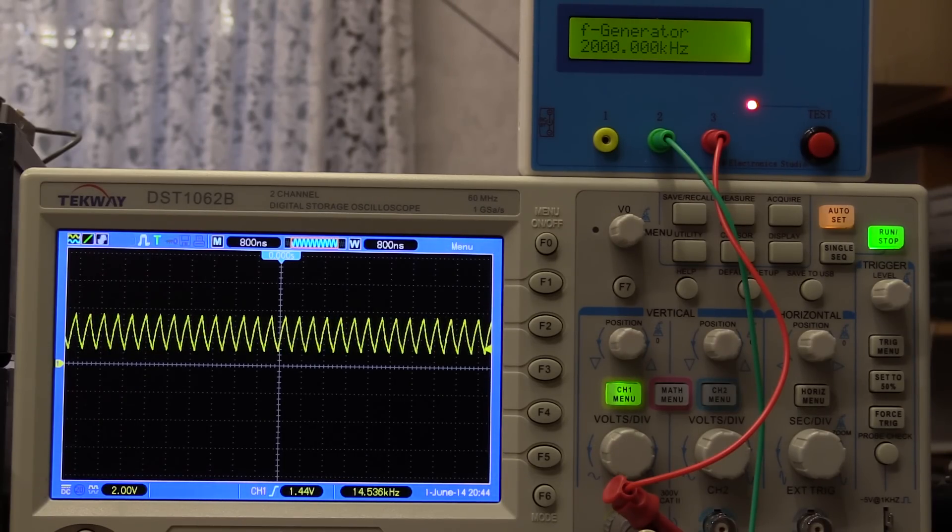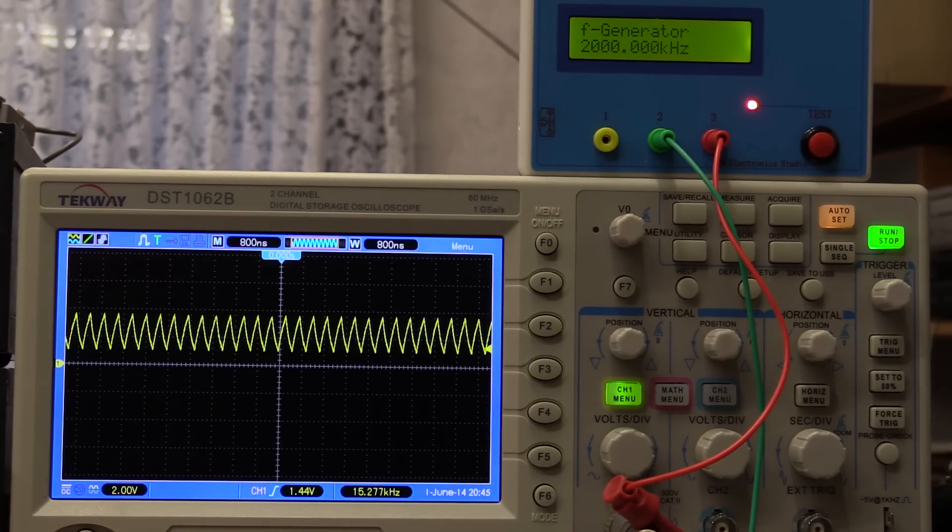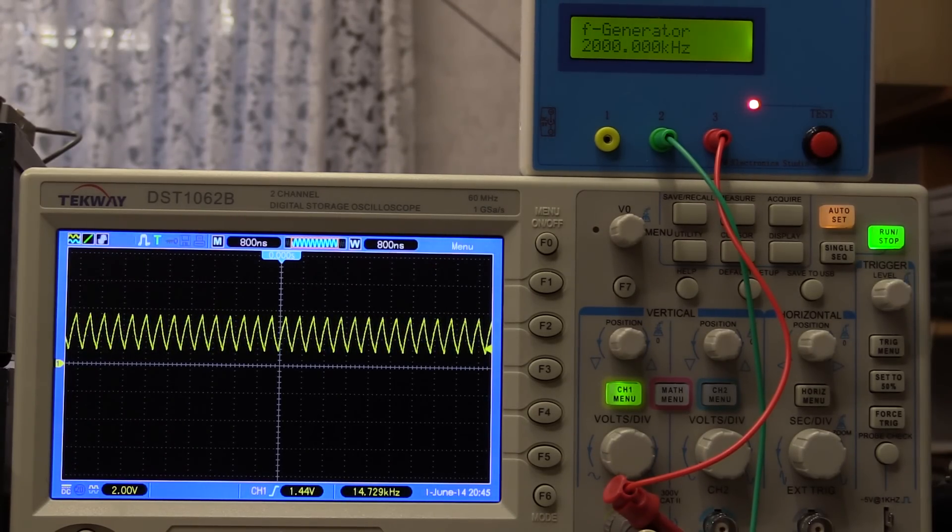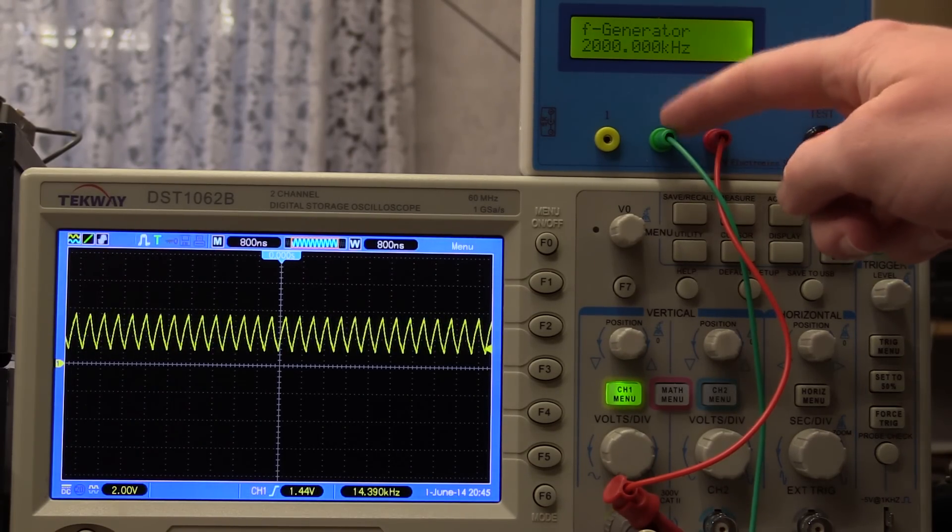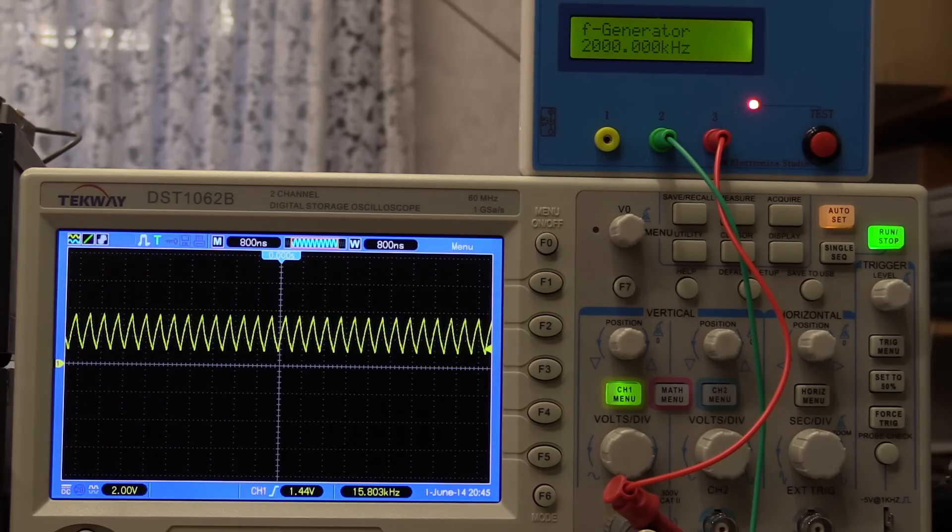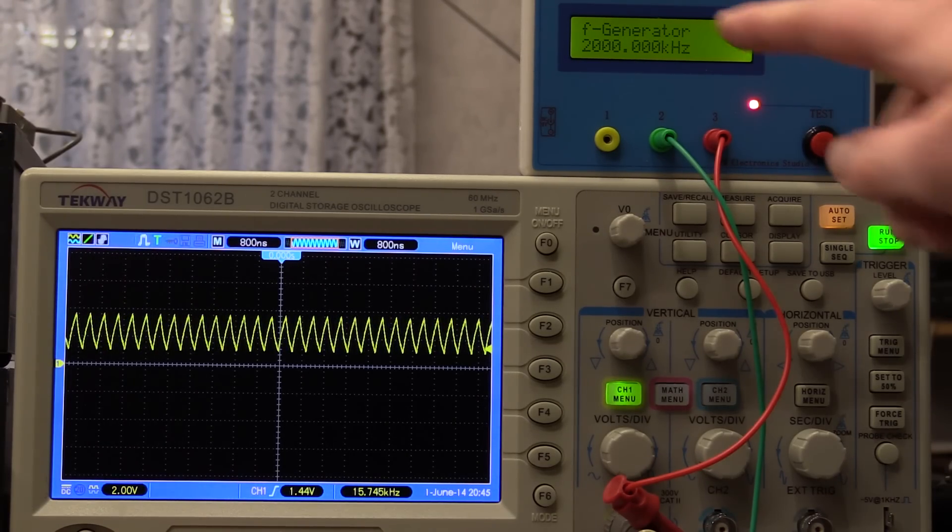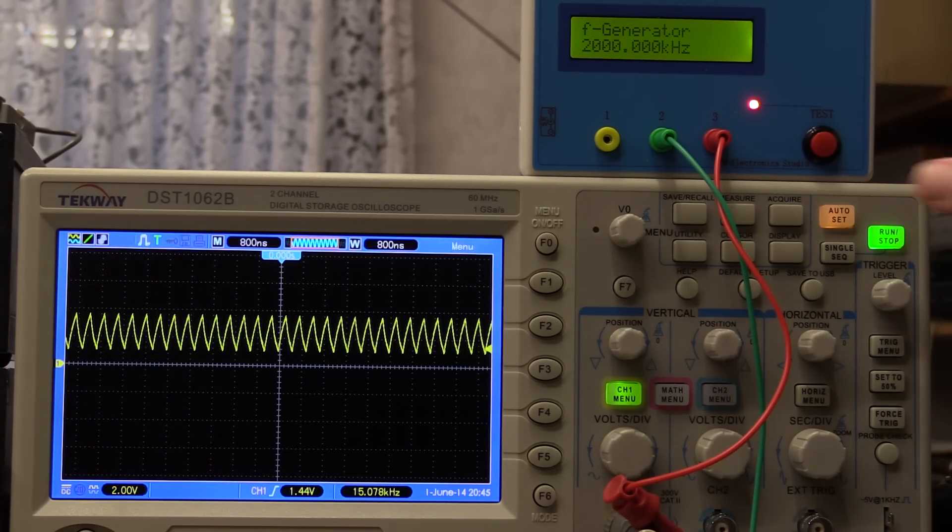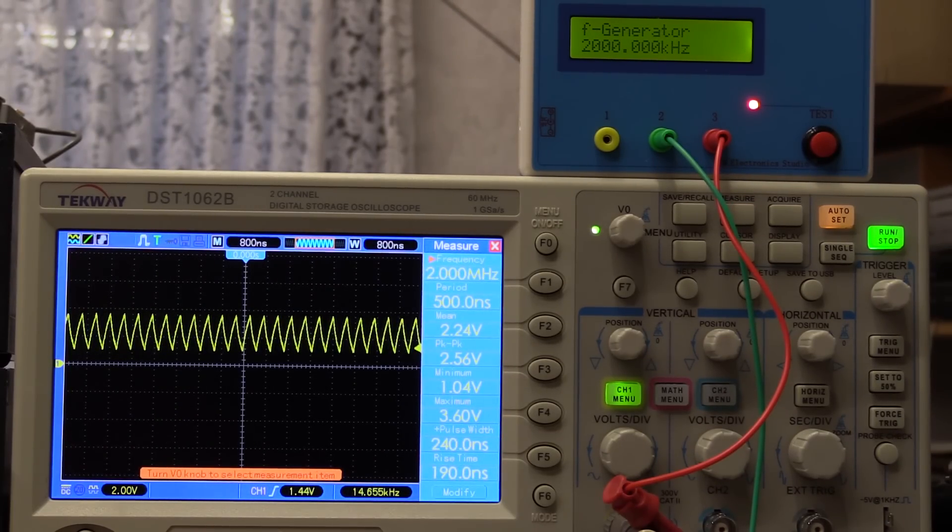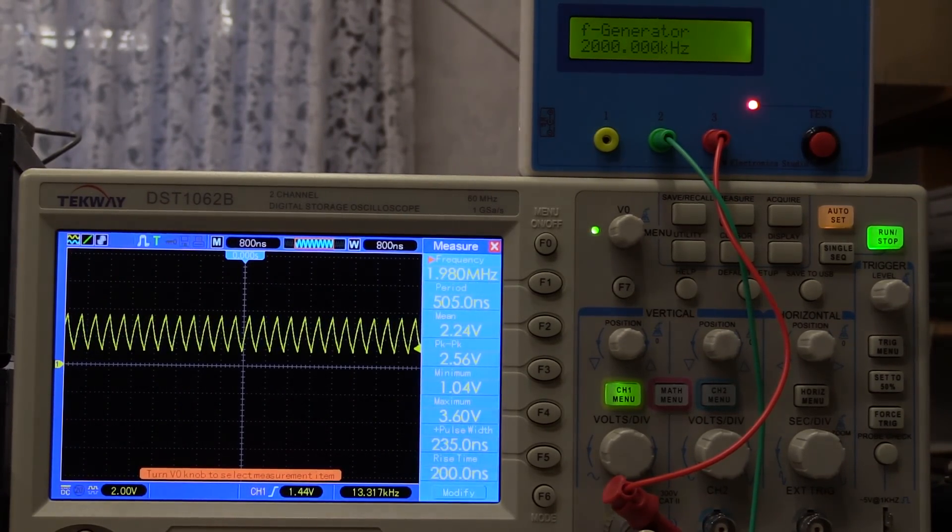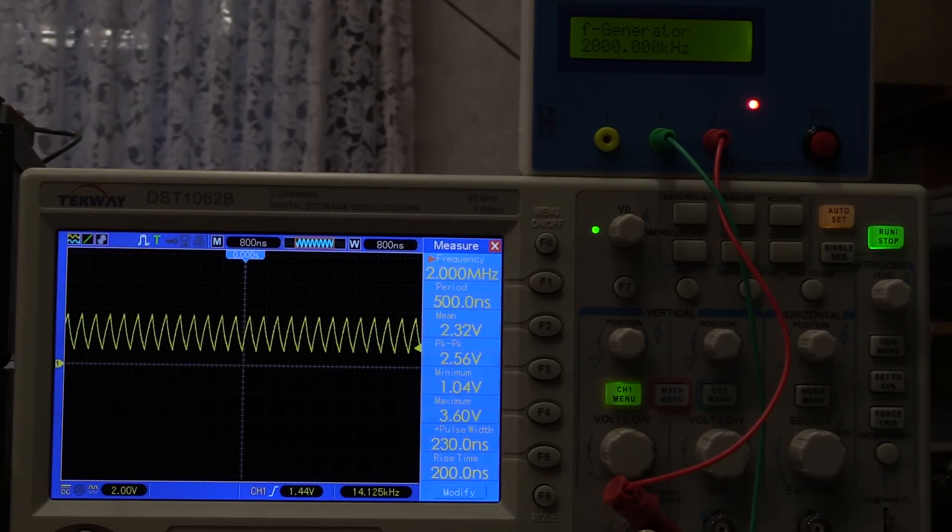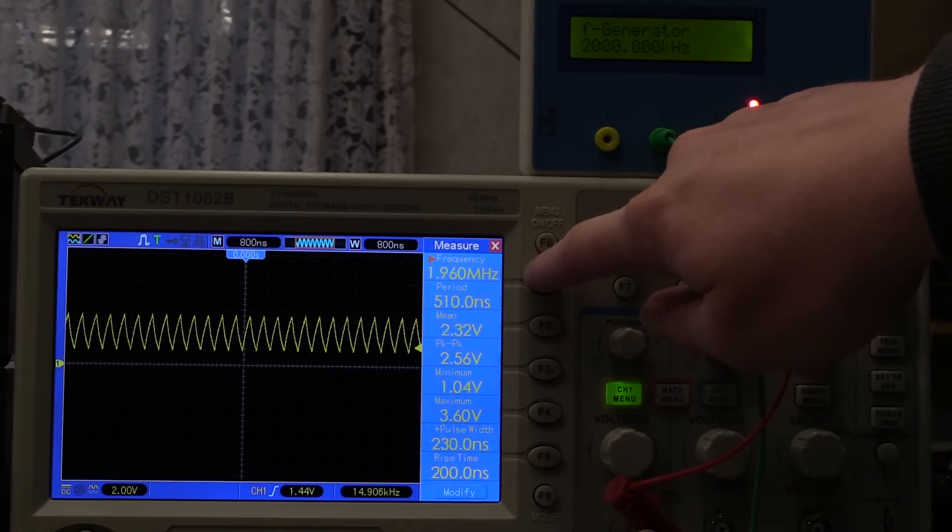I had a lot more luck with the next function the frequency generator. So you can see I have the tester hooked up to the scope. The red is the negative output and the green is the positive output. It's all hooked up and as you can see we are getting an output. Now this does not look exactly like TTL but you got to look at the frequency that this is running on and we are getting 2 megahertz.